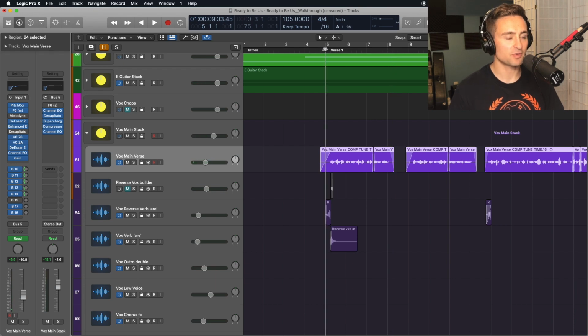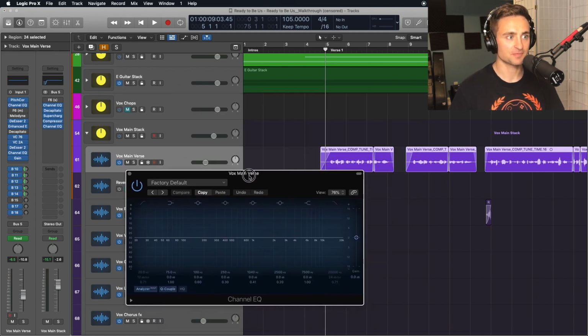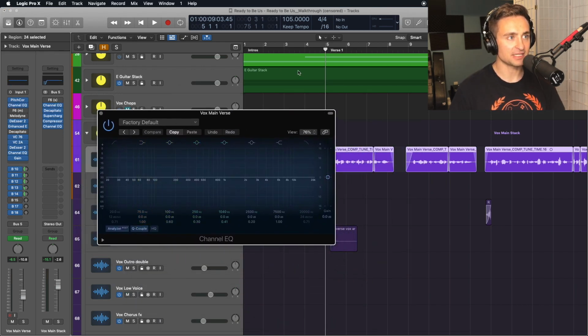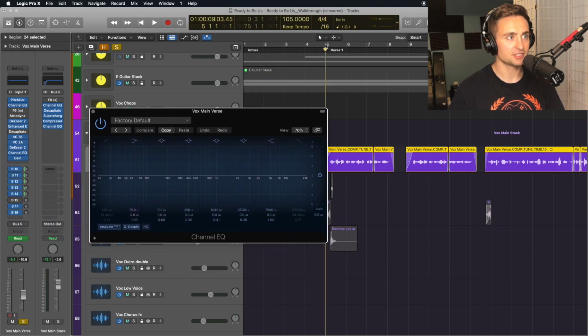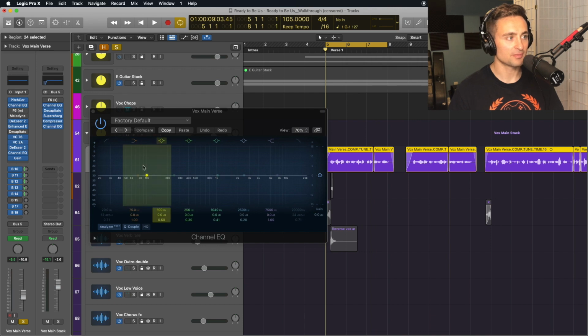So that first step when I'm EQing is how do I find those bad frequencies or those bad sounds? I'll turn off the EQ that I already have on there and walk through how I find those frequencies. So I'm just going to bring up my basic EQ here and solo the vocal. And as I go through and listen to it, let's just loop one part of it here. I'm going to use what you can call the peak and sweep method. It's just a way to isolate different areas that stick out, and then you know which ones to take down.